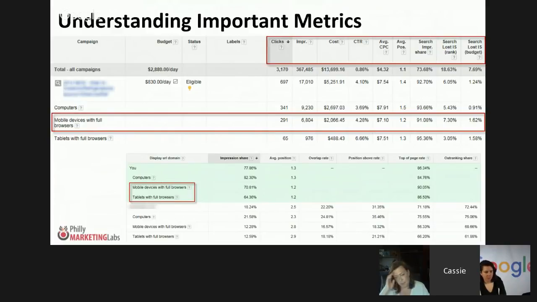And then on the bottom of this screen here is the auction insights report, which is pretty cool, and I think a lot of people don't realize that you can segment here as well. This is a nice report to look at just to understand my competition: what are they doing? What does that landscape look like? Because if you can gain some of their business, or you're getting more traction or less traction than them, that's something you might want to make adjustments for.